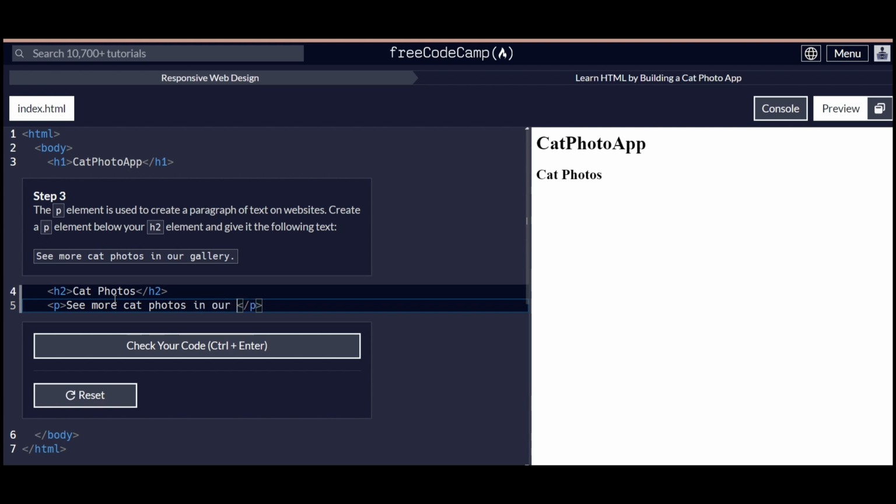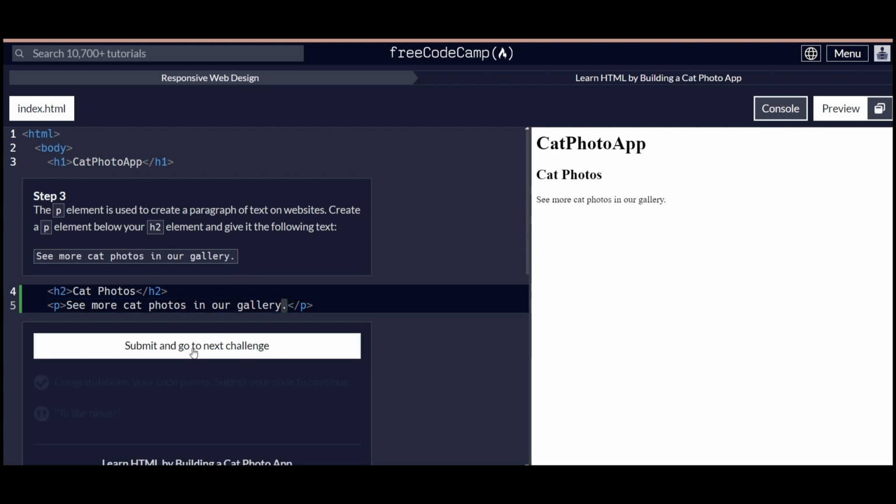If you notice, the given sentence ends with a full stop. If you fail to include the full stop, it would be incomplete and it would throw an error. Let's check our code. That's correct.